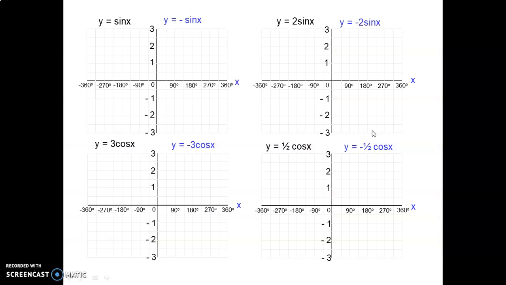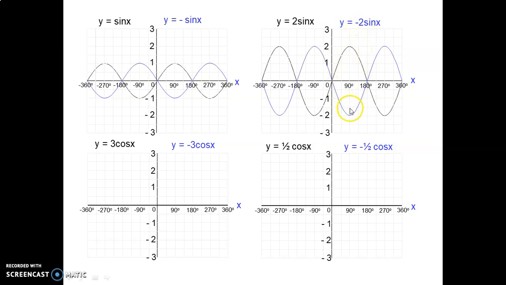Okay, let's see another couple combined functions here. So here we're going to have the sine graph and then negative sine. Remember, we talked about reflections in the last video, so this is the reflection over the x-axis, all right? Because the negative applies to the whole function, it's flipped down. Here we have 2 sine x, twice as tall, and negative 2 sine x, again, reflection over the x-axis. So there it is, it flipped from here to here.